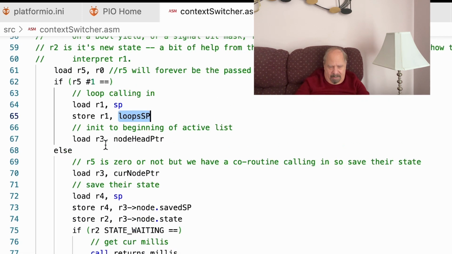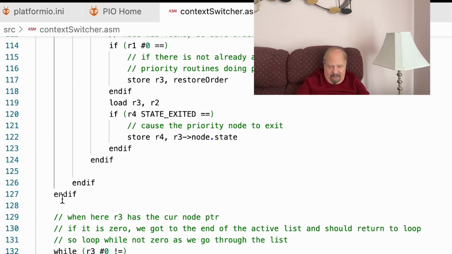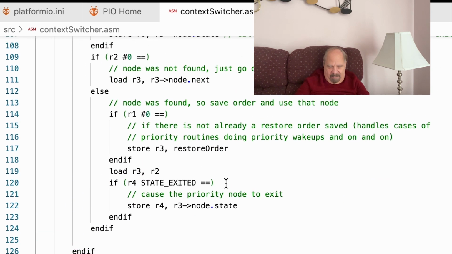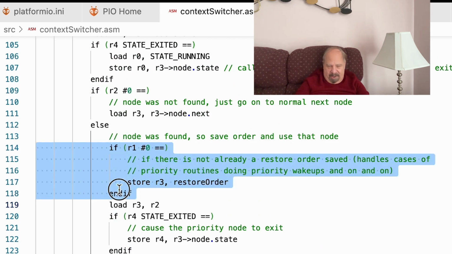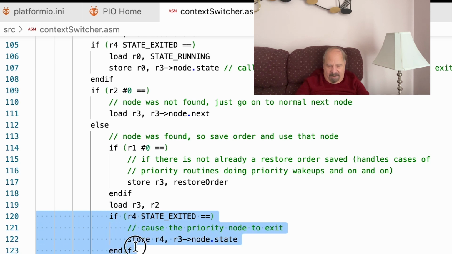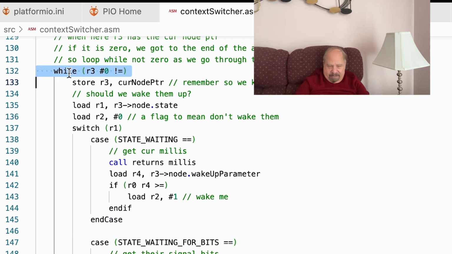Just to show you, I've got an if with a then clause and an else clause, and then down here is an end if for it. I've got nesting. You can nest if statements. So here's an if end if. Here's another if end if nested inside of an else statement. Down here you can see I've got while statements.